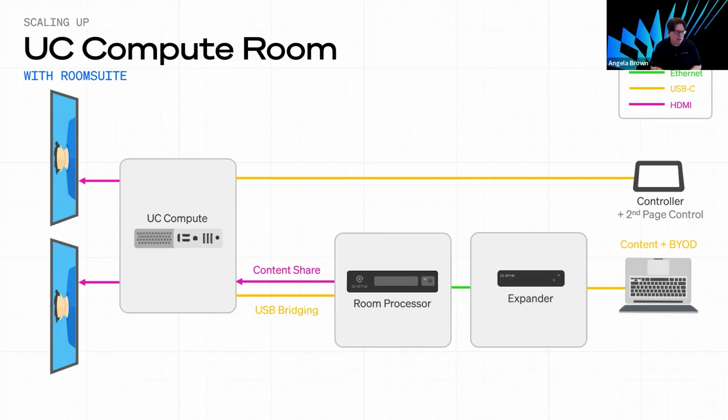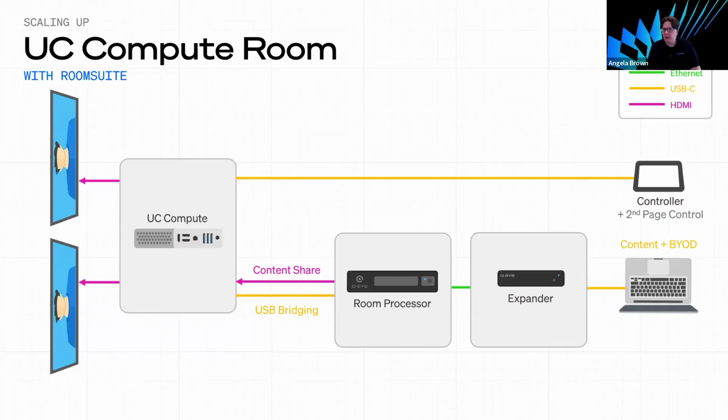One thing that the RMP 100 will do is manage not only the USB bridging to the compute, but if you actually want to use BYOD and the compute at the same time, we will automatically handle getting audio and camera video where it needs to go. I think this is one of the things, as I've been testing my RoomSuite kit, where this starts to be really cool, because all of a sudden you just have something handling where things need to go, and you don't have to do much other than worry about making your call.